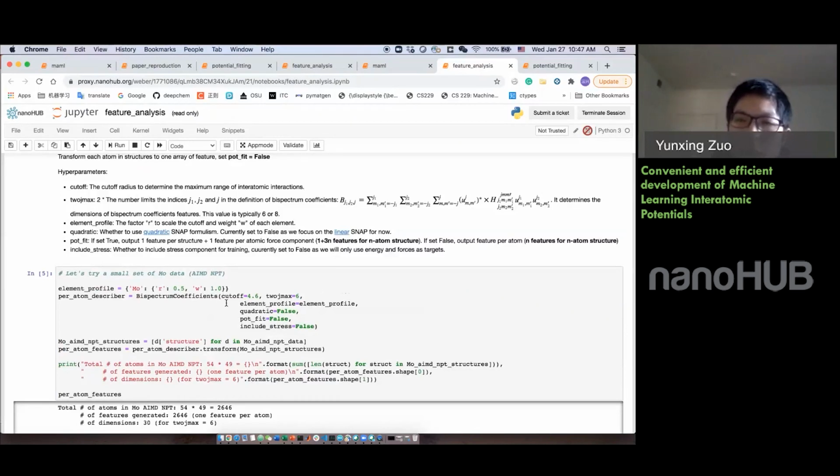But if we have two different types of atoms, the cutoff radii for these two atoms are set differently. For example, we have nickel with 4 Angstrom and molybdenum with 5 Angstrom. If we use nickel as the center atom, we get 0.5 times 4 plus 5, which means we have 4.5 Angstrom for the nickel-molybdenum interactions. But for the nickel-nickel interactions, we will have 0.5 times 4 plus 4, which is a 4 Angstrom cutoff radius. And that's the difference between the cutoff radius set here and the scale factors in here.